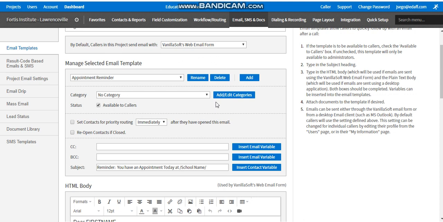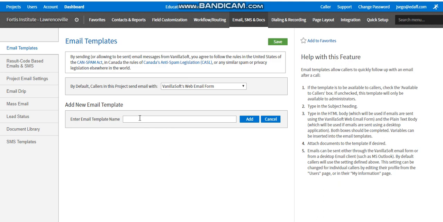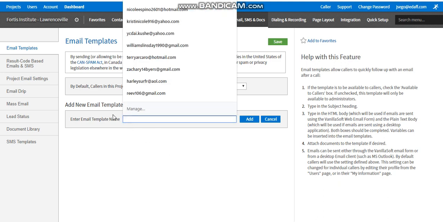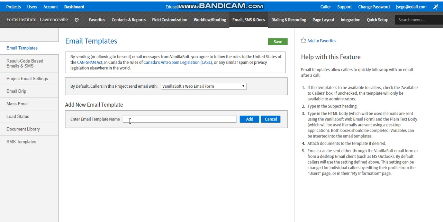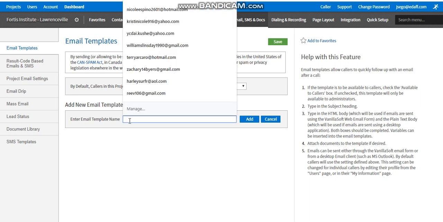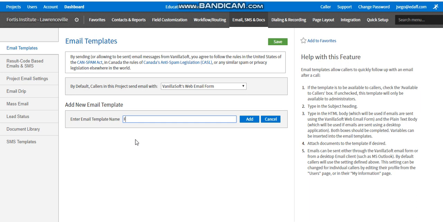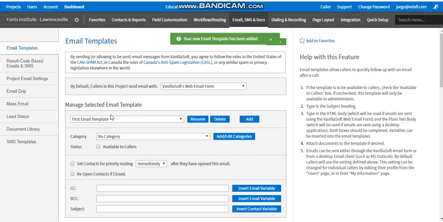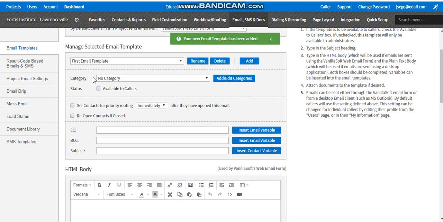So we're going to go to add, and give our email template a name. We'll just call this first email template. We're going to add it, and now I'm in first email template.